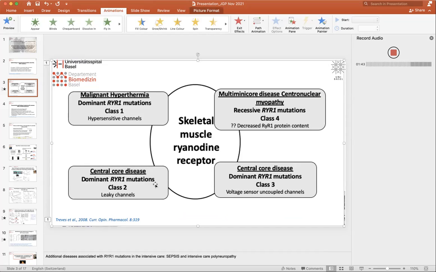As you might know, there are different forms of congenital myopathies, or different muscle disorders, that are caused by myanogen receptor mutations. You have gain-of-function mutations, which are linked to the pharmacogenetic disorder malignant hyperthermia. Similarly, exertional heat stroke and rhabdomyolysis are caused by dominant myanogen receptor mutations. And these usually are mutations that cause the channels to become hypersensitive, so they open more easily at lower agonist concentration or lower activation voltages.